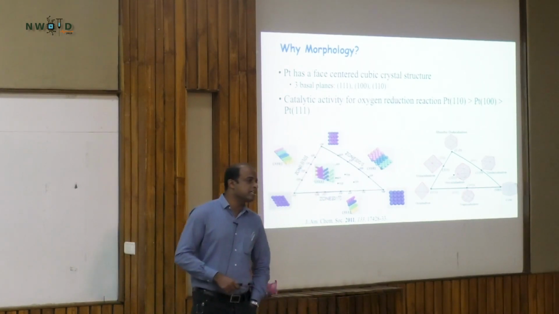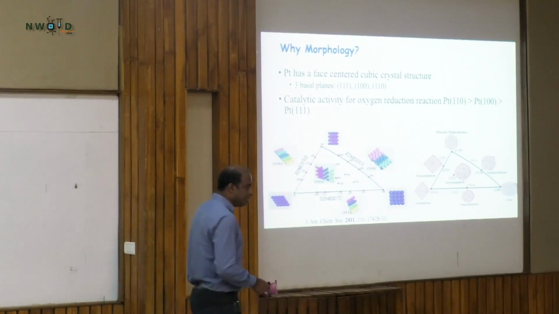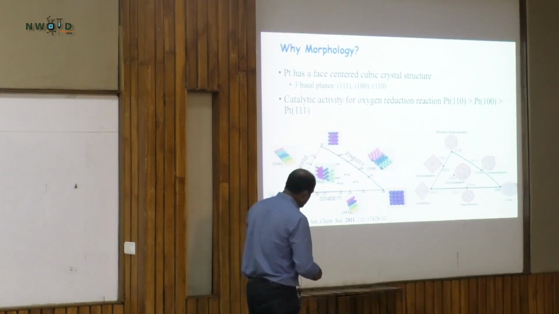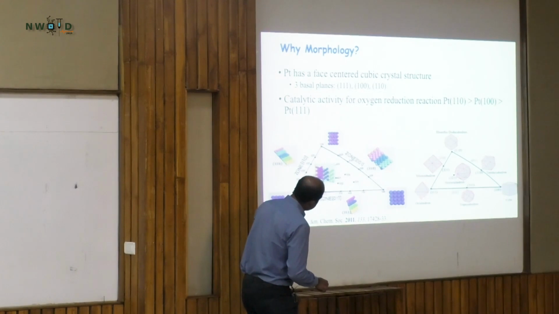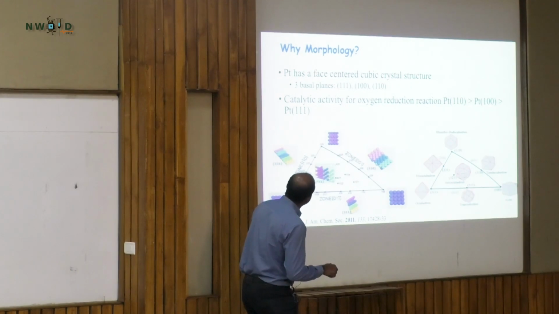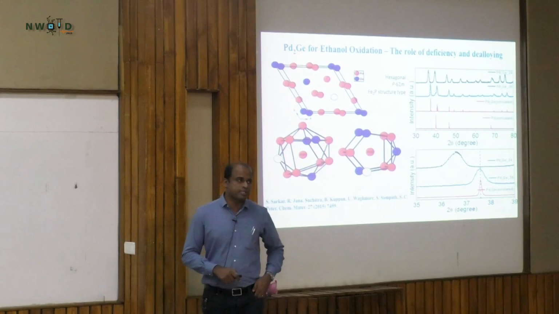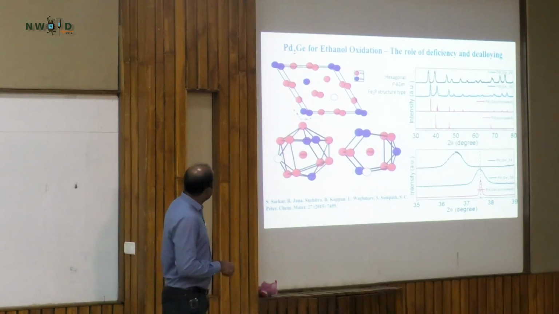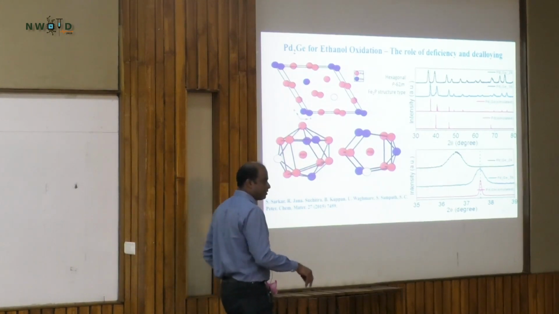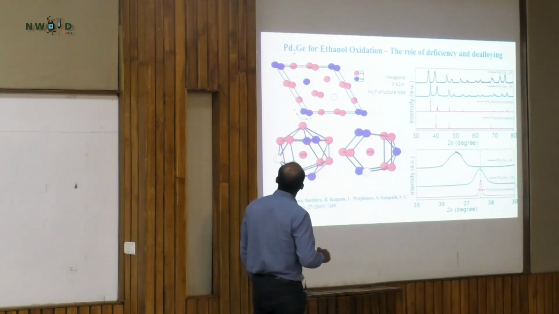But when you synthesize a compound, an alloy or intermetallic, the synthesis may not be that easy. Here you see that the octahedron 111 is more active, that 110 is more active than 100, which is more active than 111. We have used this concept very efficiently, and have a couple of patents in this direction. I am not showing that.